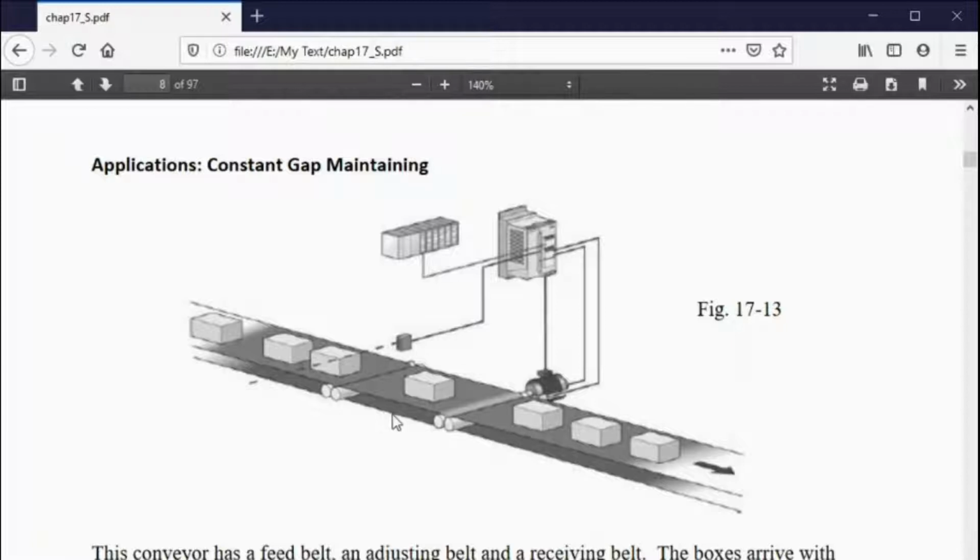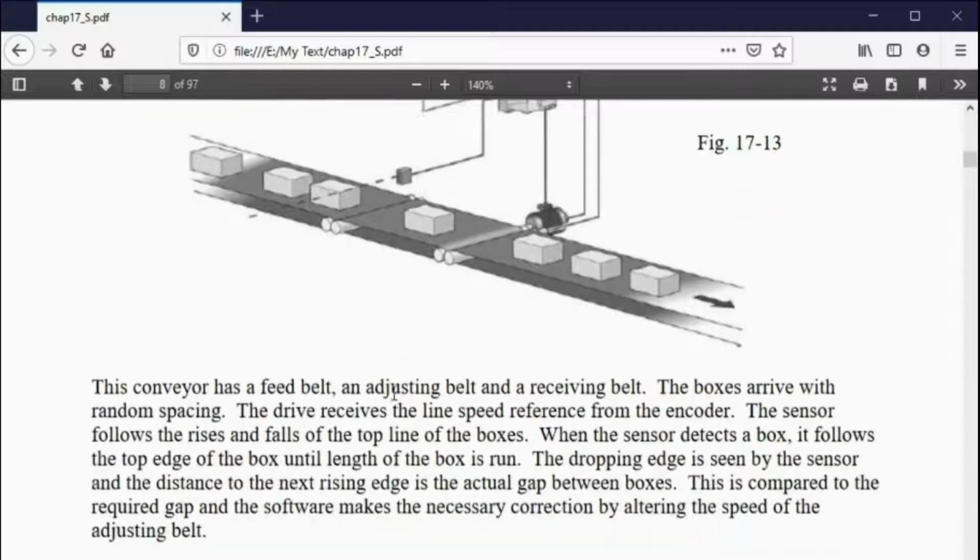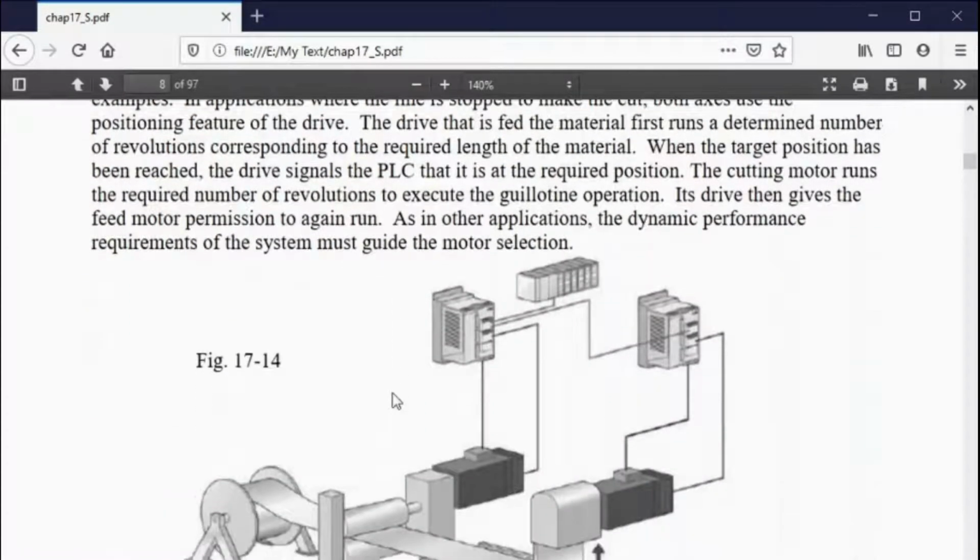Maybe if you didn't have to have exact, you wouldn't have to have that synchronization. So again, all those are questions you would have to ask before you decide whether or not this has to synchronize between this conveyor and this conveyor and that limit switch. So you have to ask all those questions in the process.